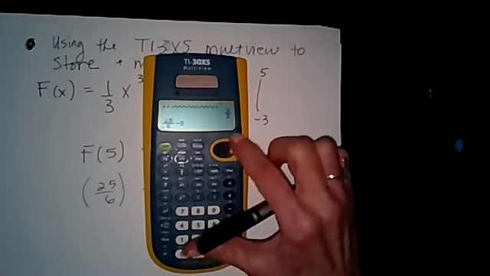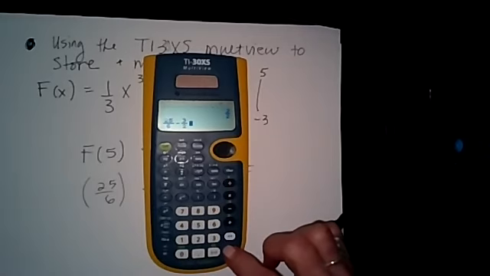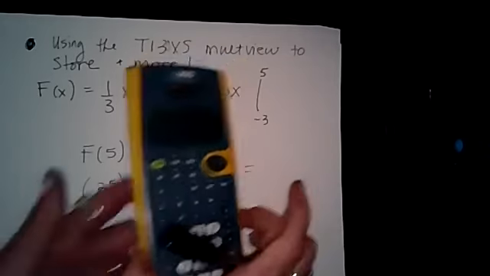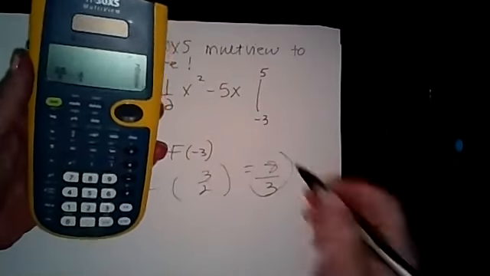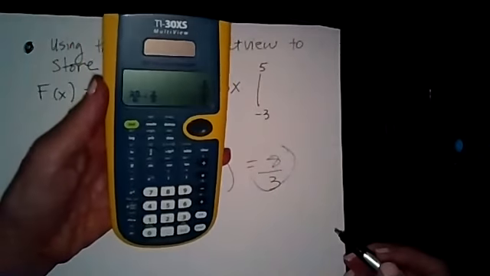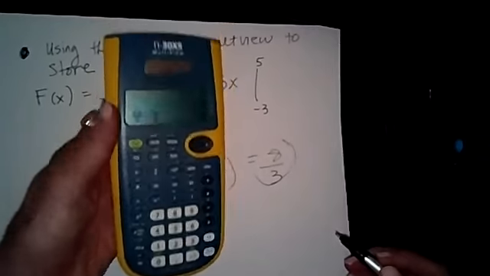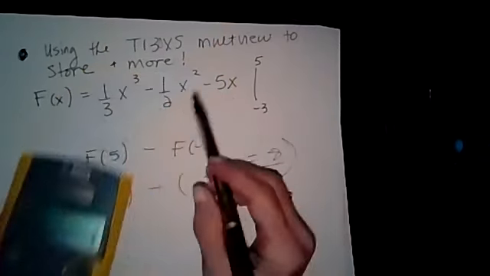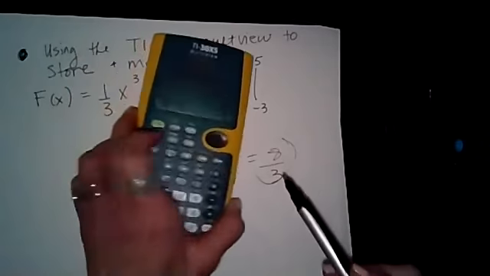And I'm going to go up and grab that 3 halves. Highlight it and push enter. And then I push enter again. And it gives me my answer, which is 8 divided by 3. And I let the calculator do all the calculations. 8 divided by 3. That's how to do it. And you have to know how to find the anti-derivative and how to set it up. But let your calculator do all that.